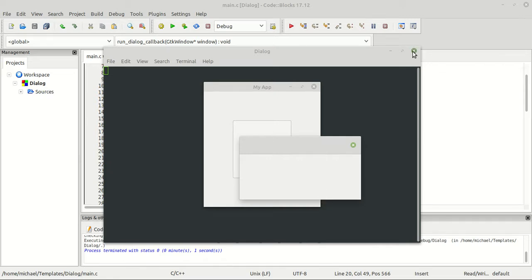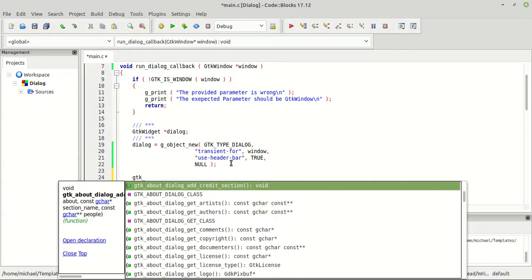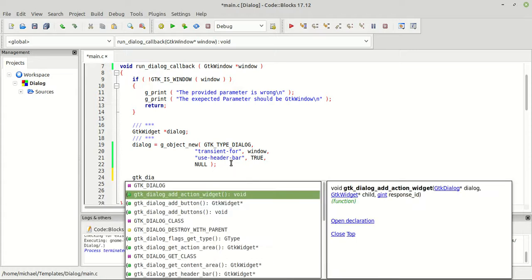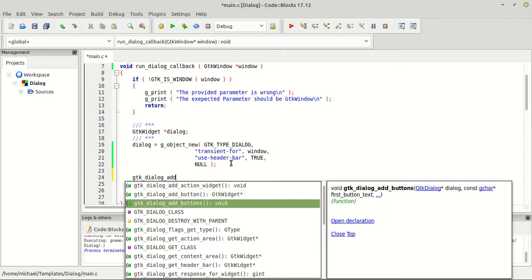Now let us create some buttons and see where exactly those buttons go. So gtk_dialog_add_buttons.